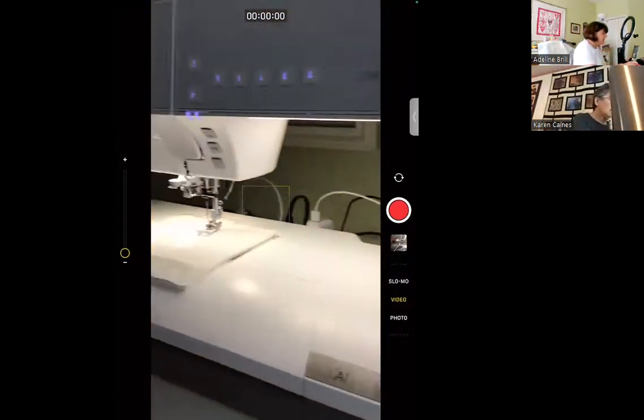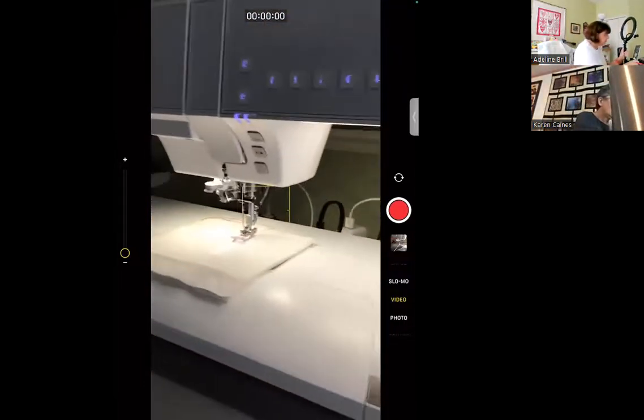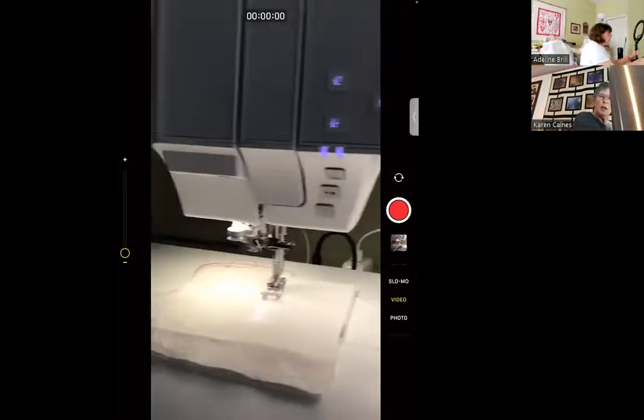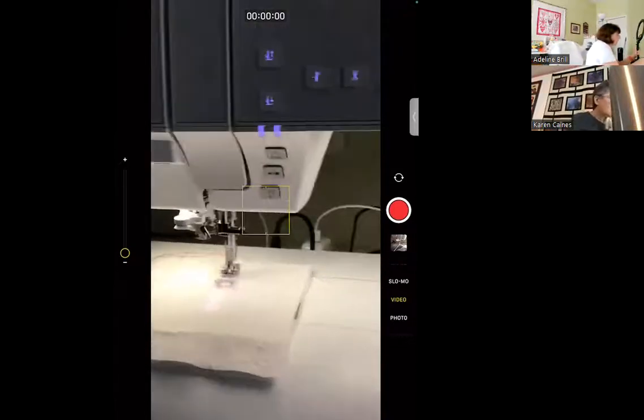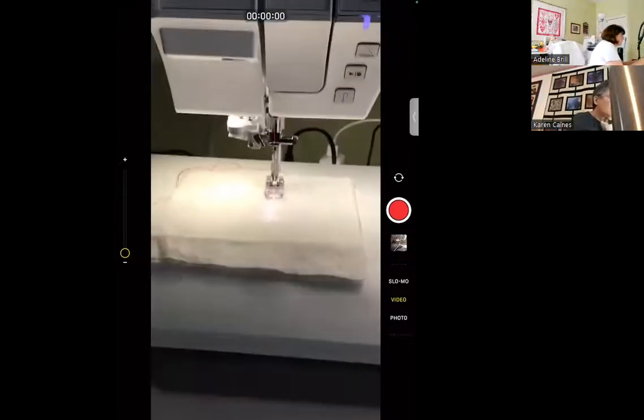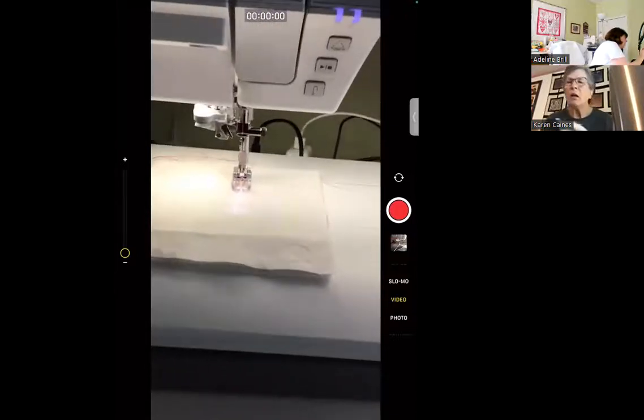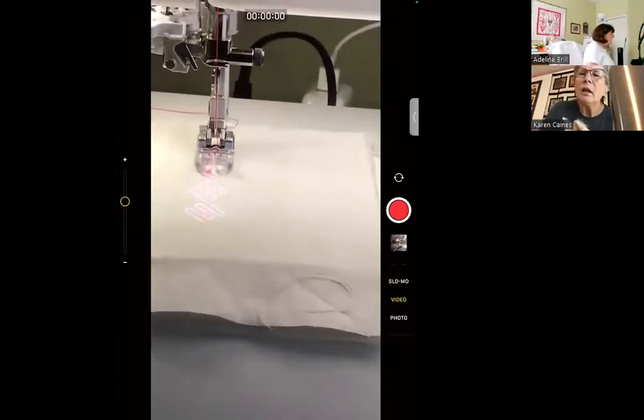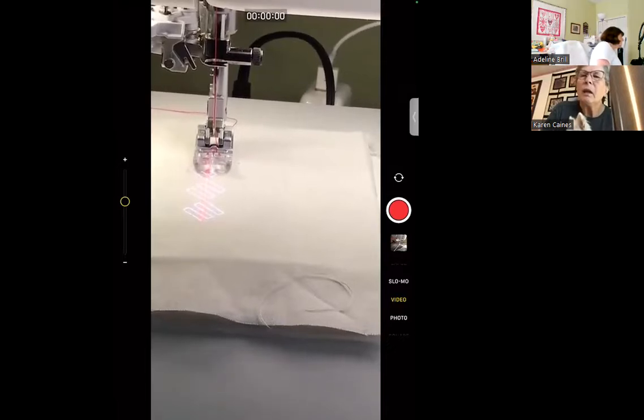Although that really gives you, let me see if I can get you closer so you can see. Can you see that? Yeah. So now you can really see that light right down the middle of that stitch.